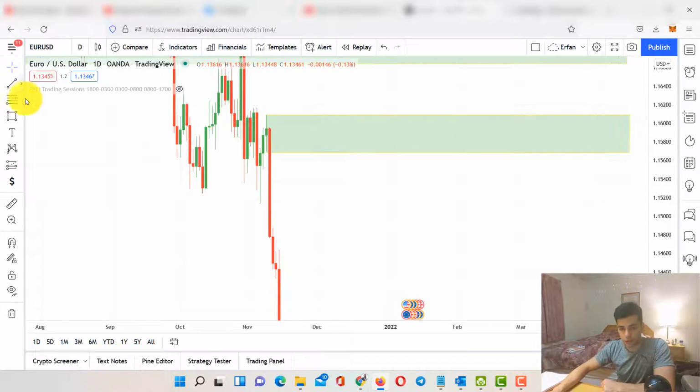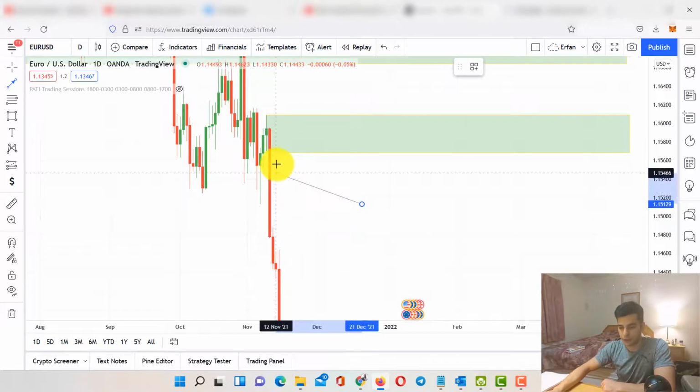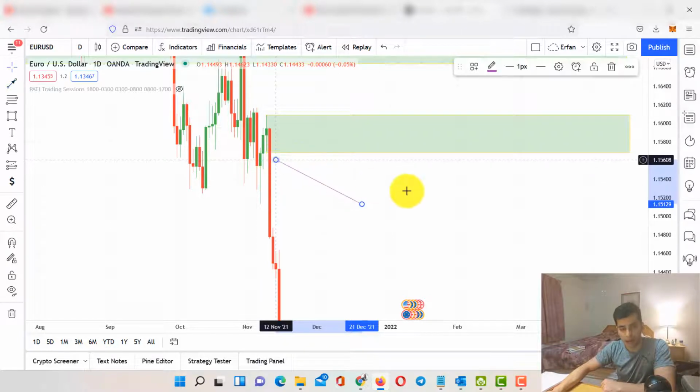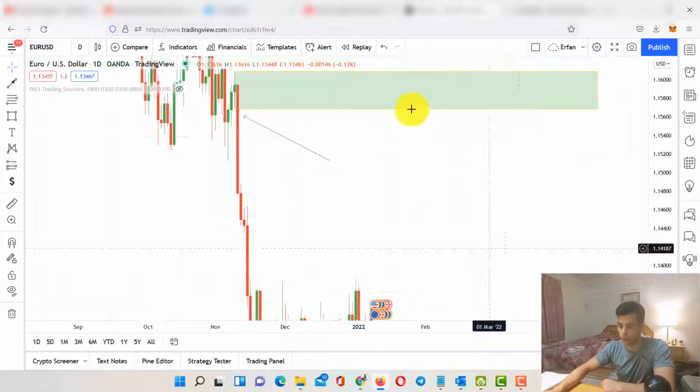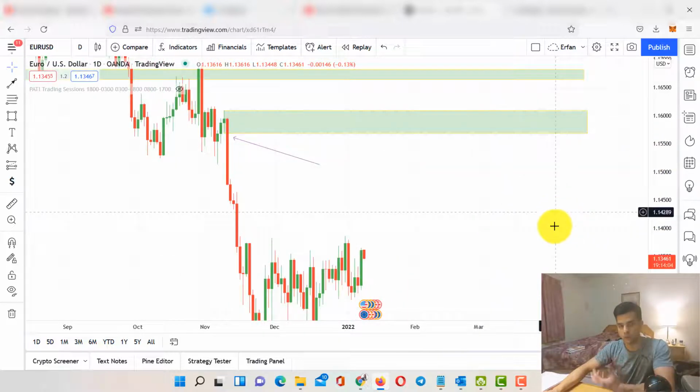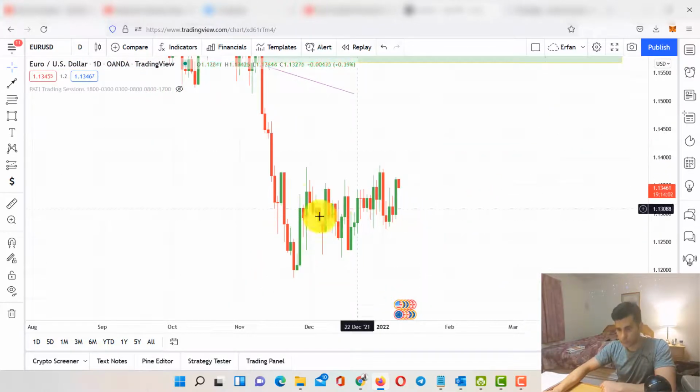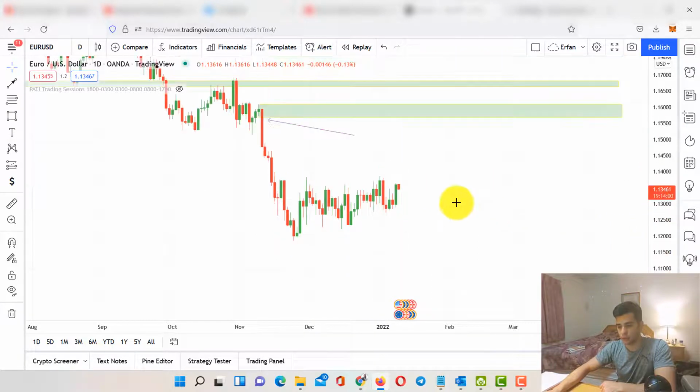Here we clearly can see that it's a gap, because the last bullish candle was this one, and after that it dropped significantly and never came back to fill in the gap or tap the order block. So that's why we have a gap from here to here. The market has to go back to tap this zone, and then it reverses or it goes up. So it's all about probability. But here we don't have a clear picture of what's going on exactly.